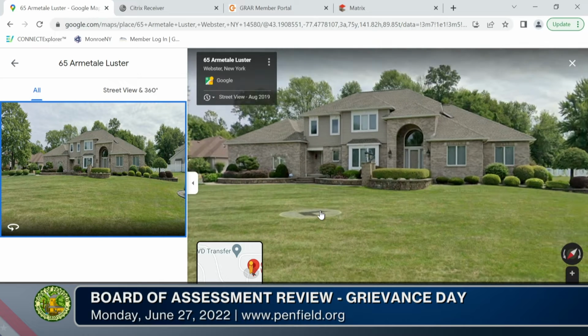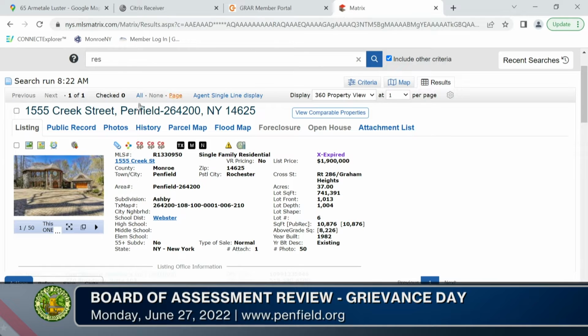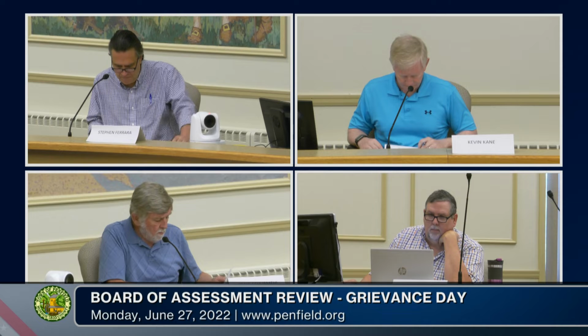Amatel Luster. Yep. And when I put this together, I put the size of the house down, what type of house, how many garages, and that sort of thing. So I put a lot of it in the complaint form, so you're not looking at something blind. It's a brick frame colonial, 3,246 square feet, a 3.5 car garage, pie-shaped lot with two sewer drains on the lot. You can't quite see it, but you have it. And then if you go down my list, I have a picture of the property on page 6, overhead. And then on page 7, I have 6 comparable sales.